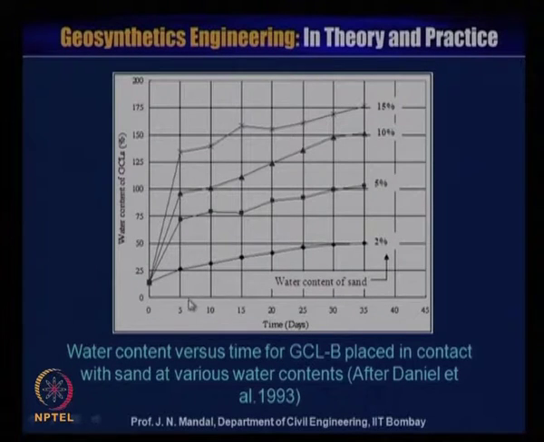Similarly, you can see the water content versus time for sample GCL B, which is placed in contact with sand at various water contents, after Daniel et al. These are the various water contents: 2%, 5%, 10%, 18%. Here also you can see after 30 days it is almost constant. So it reached a value of about 50% water content.